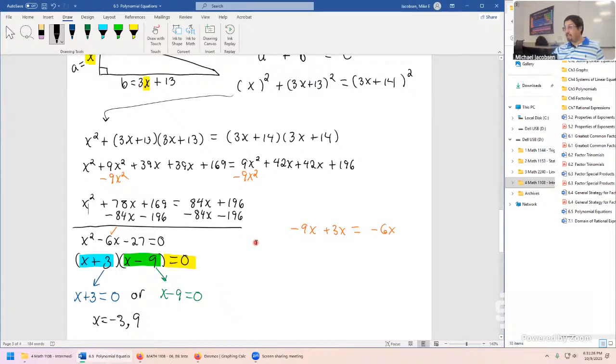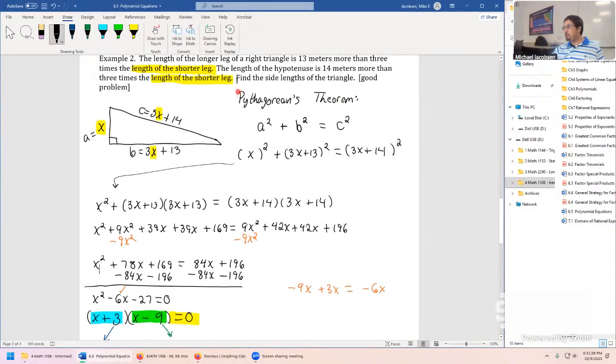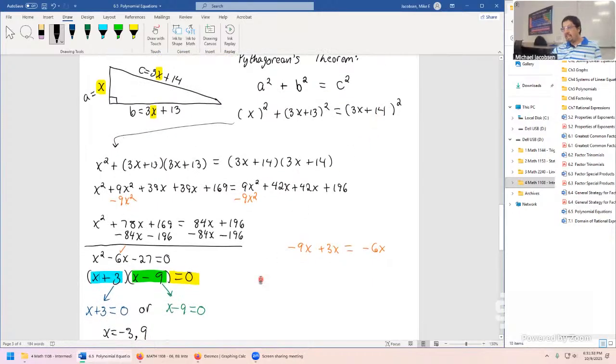Now we have to say, on the original part of the problem, find the lengths of the triangle. And thinking about that these are lengths of a triangle, one of our solutions is a little bit weird. Ordinarily, we don't hate negative numbers as a solution, but negative 3 does not fit here. If we were building cabinets, or just some kind of actual structure, maybe in someone's backyard, and we try to order negative 3 meters of wood to do this part right here, we're probably going to be fired on the spot.